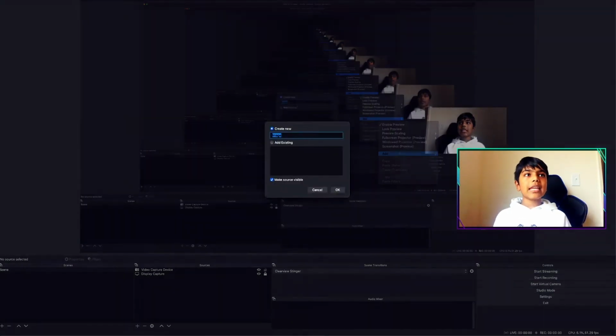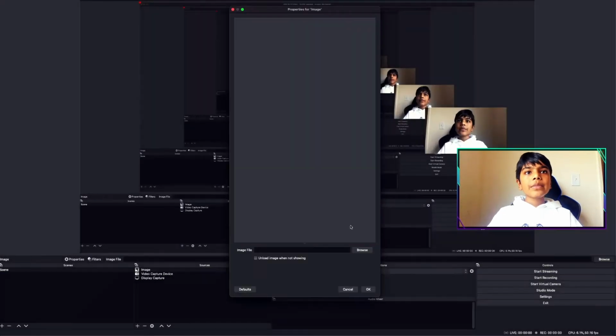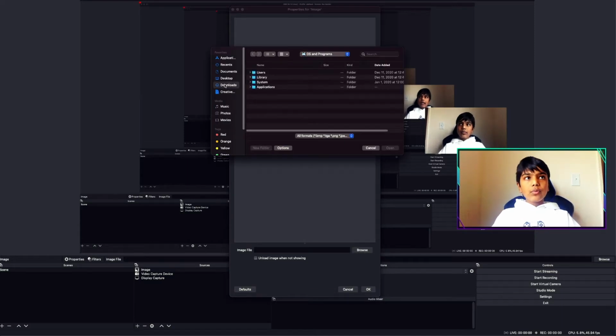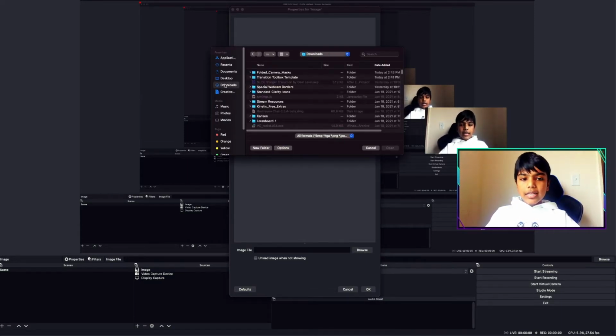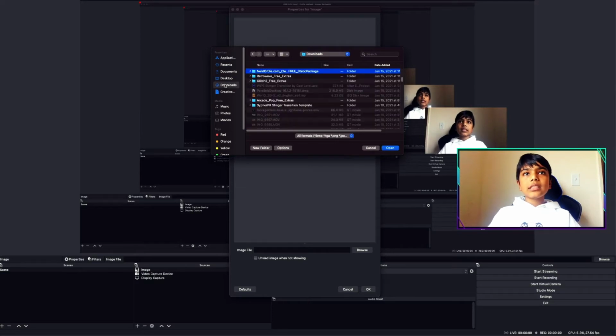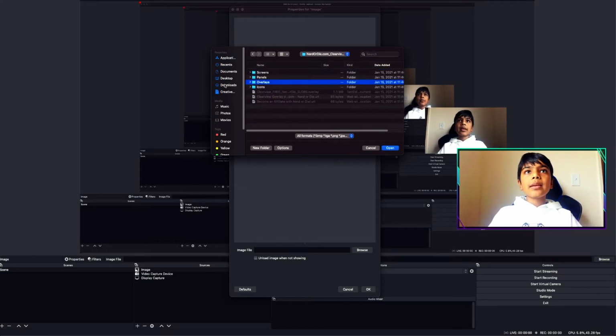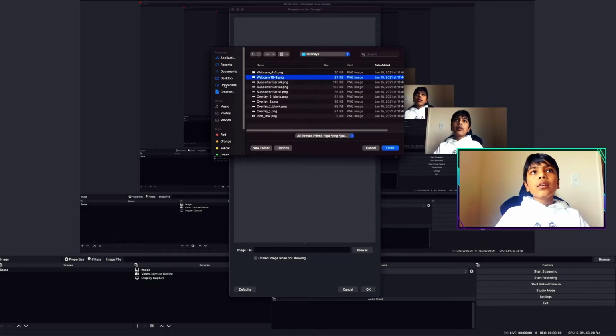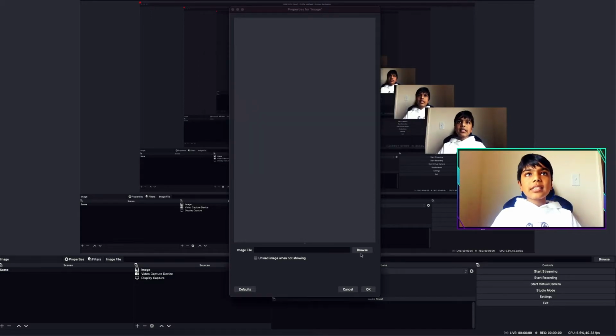Now, if you have an animated webcam border, then you would make a media source, but in this example, I am going to show an image webcam border, which is Nerdeye's free clear view webcam border. So, overlays, webcam 16:9.